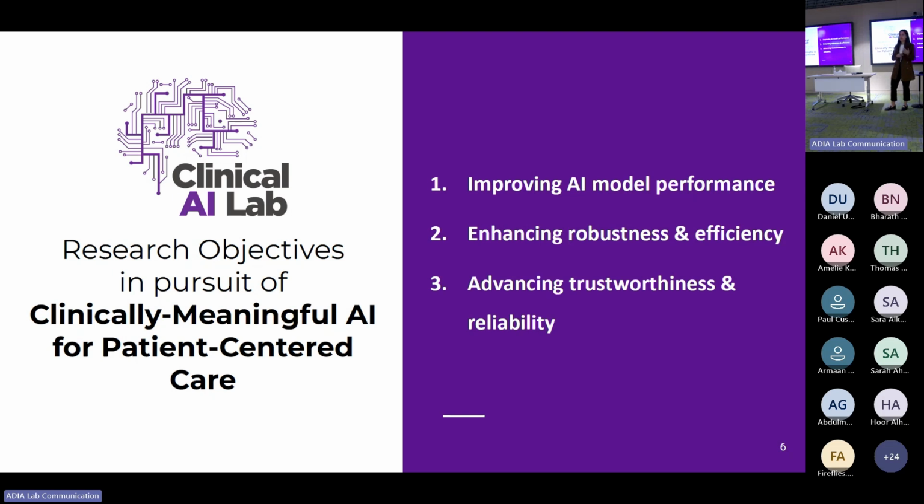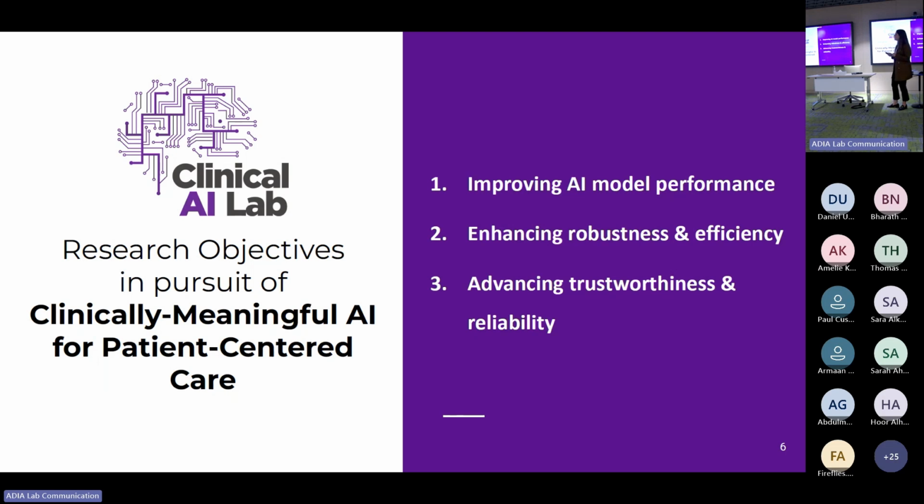So I did this the other way around, instead of focusing on the projects themselves. The first aim is to improve model performance. So a lot of the tools that we build focus on improving the downstream metrics, so improving accuracy, AUC, etc. The second theme has to do with enhancing robustness and efficiency. So currently we're looking at how can we best make the models more robust in the sense of also making them more compact, because a lot of these models now are really large in size and capacity.